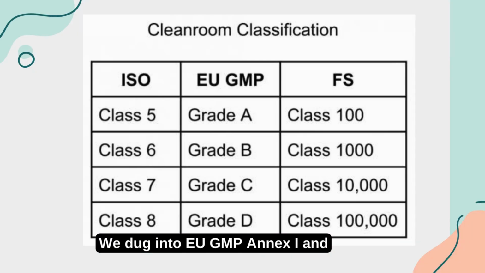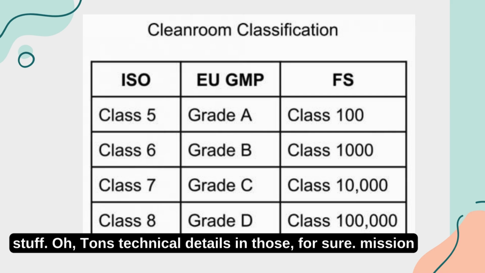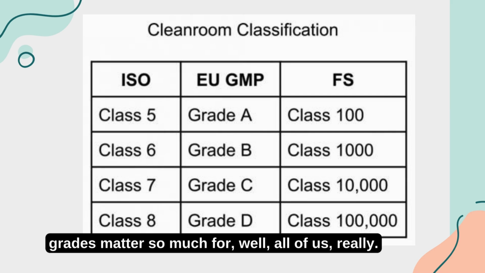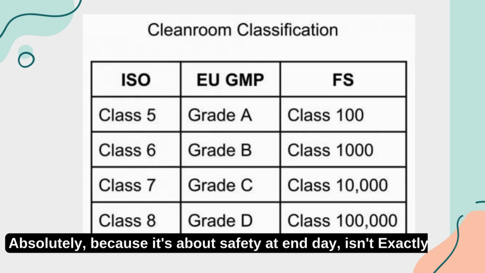We dug into EU GMP Annex 1 and ISO 14644. Pretty dense stuff. Oh yeah, tons of technical details in those for sure. But our mission today is to break it down, figure out why these grades matter so much for, well, all of us, really. Absolutely, because it's all about safety at the end of the day, isn't it?